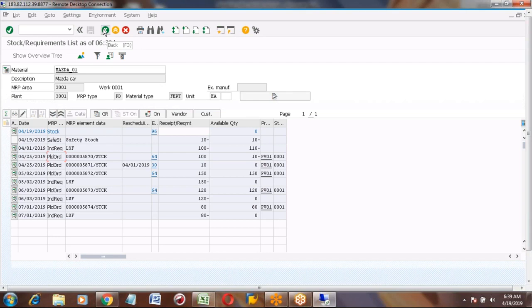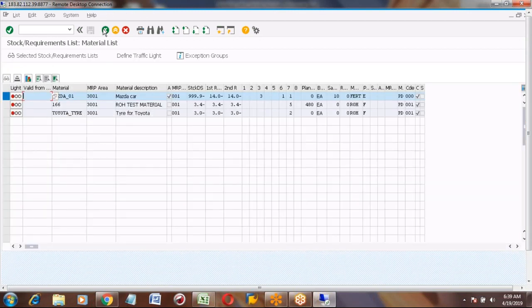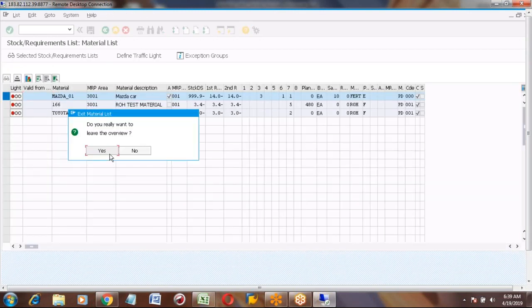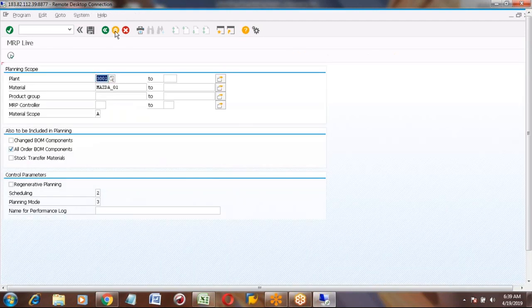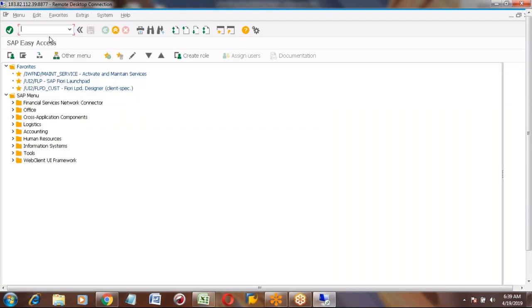So I have not saved the production order. No, you can convert and you can proceed. Now the radio buttons, all of them are light red, right? Yes. The radio button lights, I will tell you. Don't worry. Now I'm opening MD04.